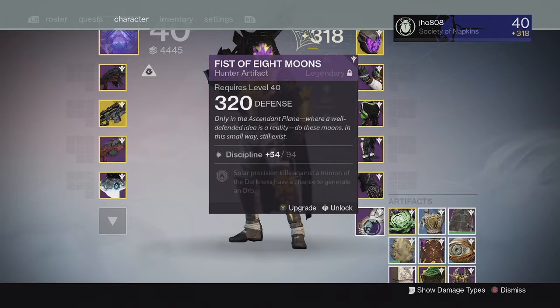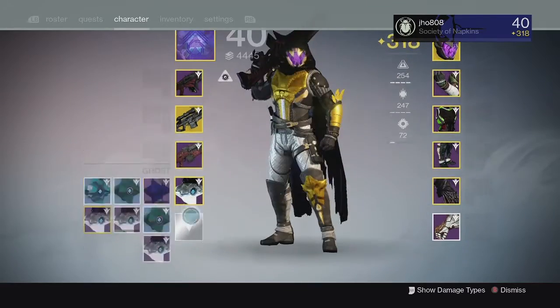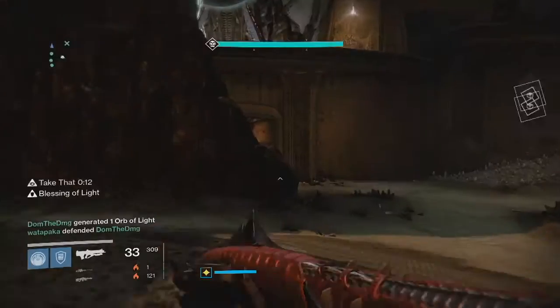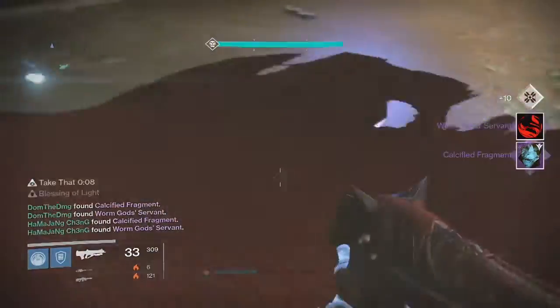So I ended up getting that Galahorn Fist artifact at 320 with full discipline on it. It was really cool looking, and I kind of wanted that one because it looks like Galahorn, and everyone loves Galahorn from year one. Moving on to my Titan for the Warpriest himself, the checkpoint.